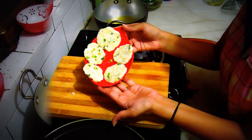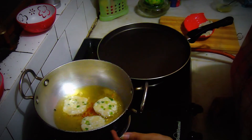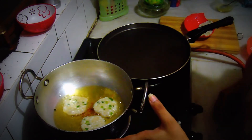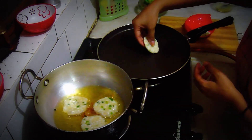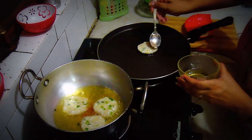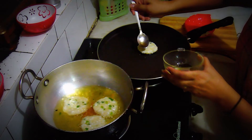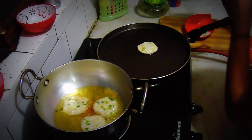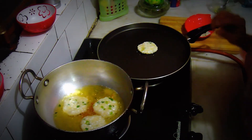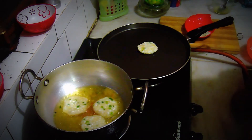The oil is hot. I have put all the vadas into the hot oil — three vadas. That's one way of making vadas: deep frying. The other way is to keep a vada on a flat non-stick griddle, put some oil around the sides and some over the top so it gets cooked. Once cooked from one side, flip it to the other side so it is cooked properly — that way you can have it without deep frying.